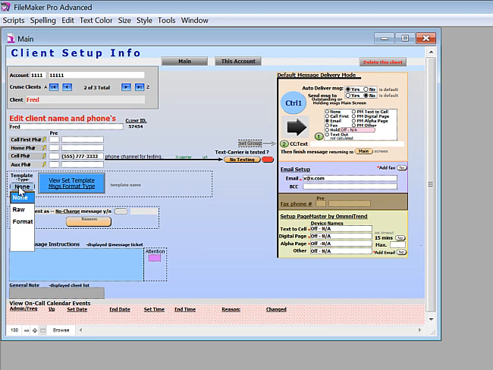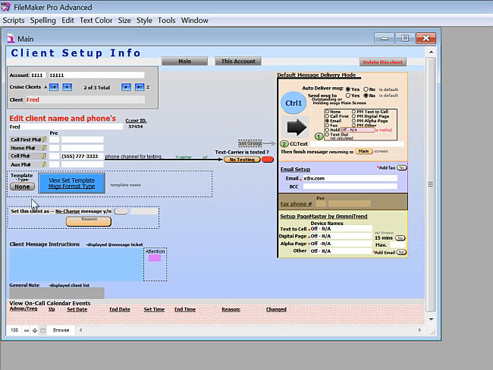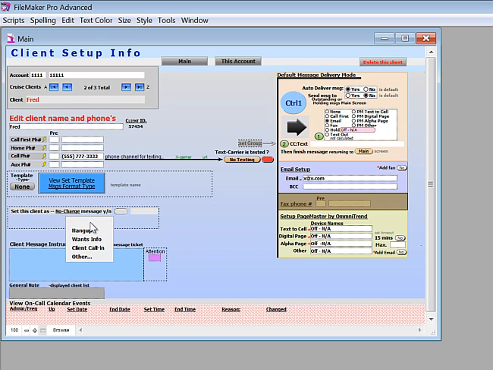By default, it's none, or raw is simple. I can also set this client to not be chargeable, for some particular reasons.